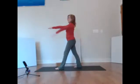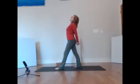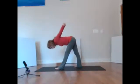and then swing it all the way to the front, arms over the top, clasp the hands behind the back, open the collarbones, and cascade forward.